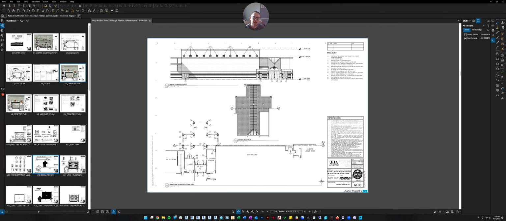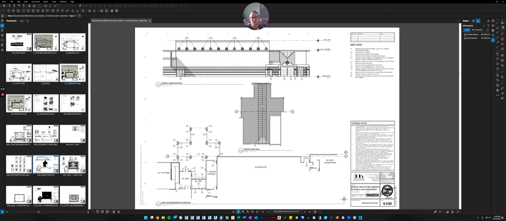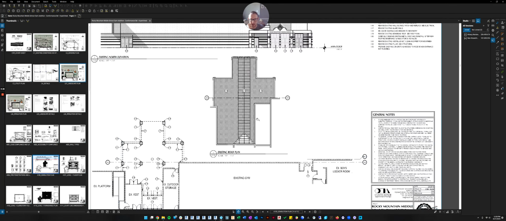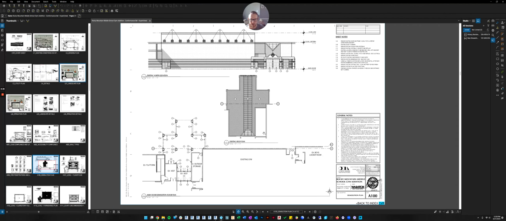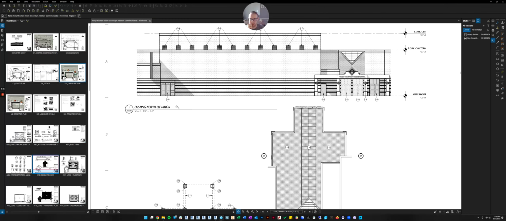Depending on how big the project is, there could be 20 sheets of demolition plans, but on this one, there's just one. The point of it is to show the full scope of what's being removed. So in order to fully show what we needed to have done, we created a demolition floor plan, which you can see down here at the bottom. We did an existing roof plan that shows what we're going to demolish on the roof. And then we did an existing elevation of just the wall. This was the only side of the school that was going to be changed, so we just did the one spot.